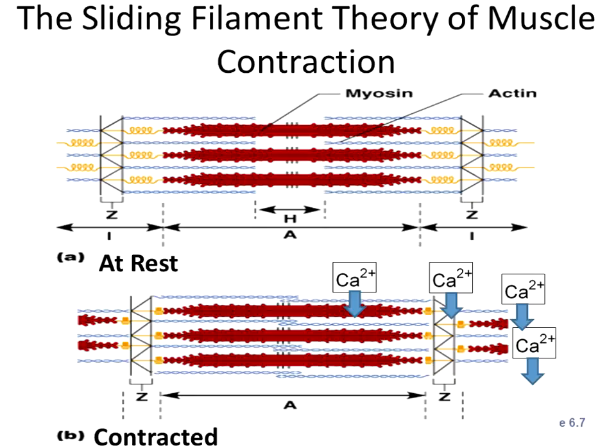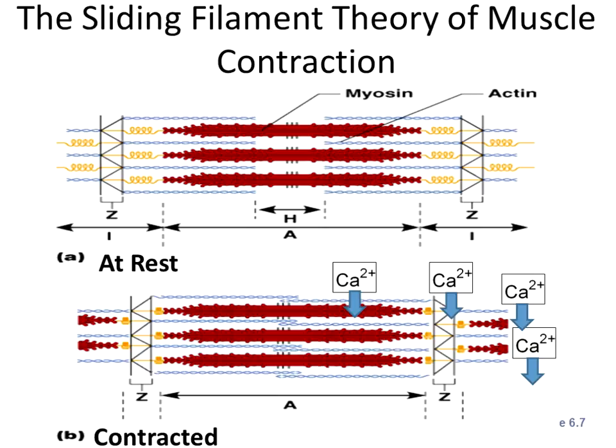So in the sliding filament theory, you can see we have our sarcomere here at the top, and this is what a relaxed sarcomere looks like. We have a big center where it's just myosin, just the red in the center, and there's no actin all through here in the middle, and it's called the H zone. So in a relaxed muscle cell, the H zone is the area where there's just myosin in the middle and no actin.